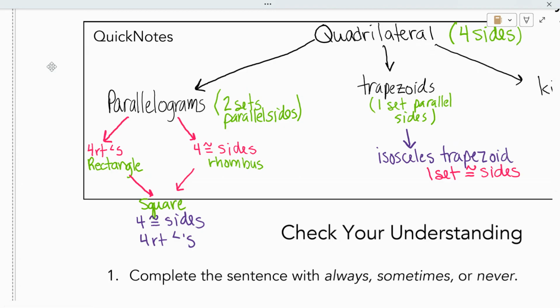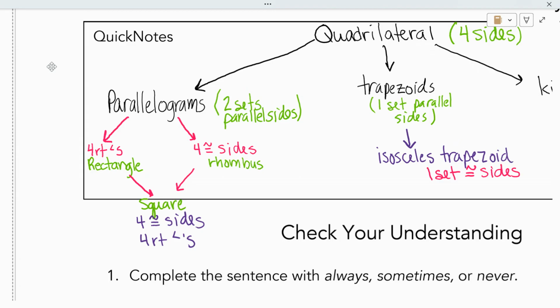Okay, just checking. Quadrilaterals are broken up into 3 categories. 2 pairs of parallel sides, 1 pair of parallel sides, no parallel sides. 2 pairs of parallel sides, well, that falls into the parallelogram set, right? Parallelograms are things like rectangles, rhombuses, and squares. 1 pair of parallel sides is a trapezoid or an isosceles trapezoid, and no parallel sides would be a kite. You with me, Anderson? Okay.